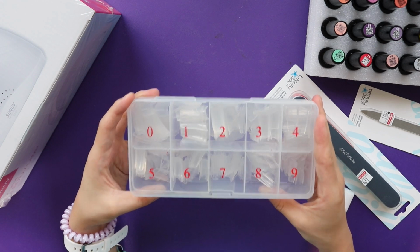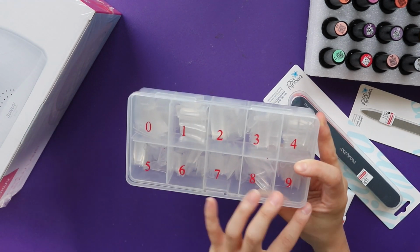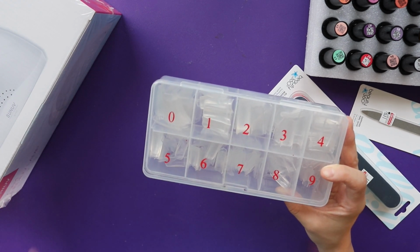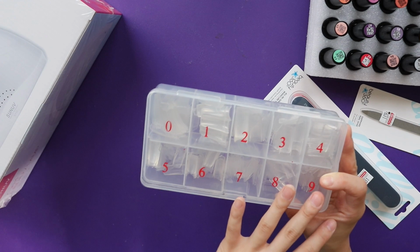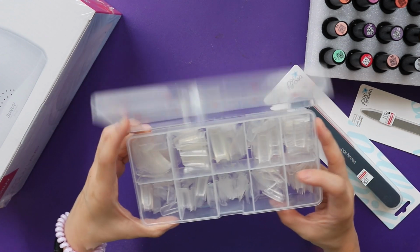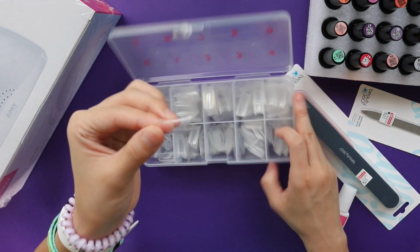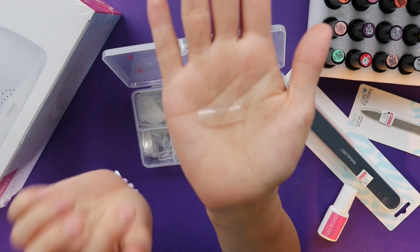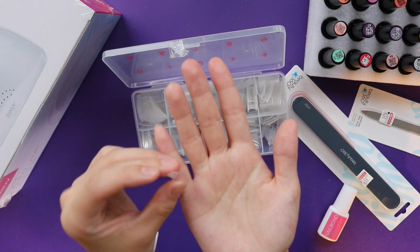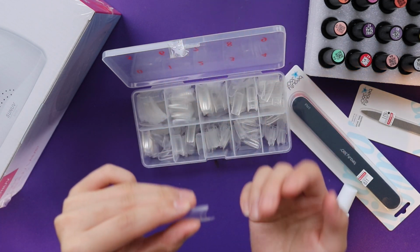So first of all, let's look at this fake nail kit. It has different sizes, 10 sizes in total from 0 to 9. And I do like the fact that there is a number on top. And this is actually salon quality because it's not like the press-on. You actually have to brush it on. This is actually different from the drugstore, where you buy the fake nails and you just press on. This is actually salon quality and it's super long.